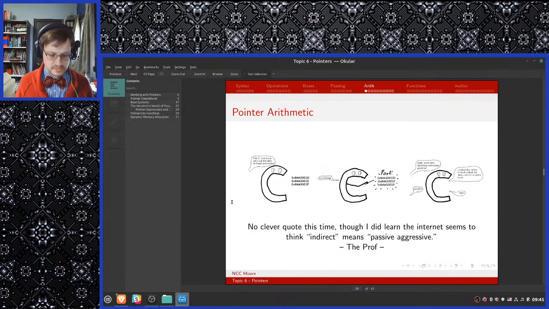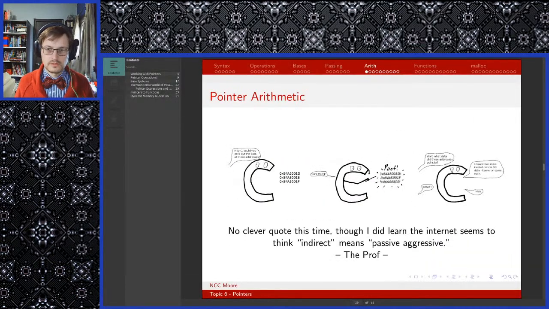C, pointer arithmetic. So, hey, C, could you zero out these addresses? Sure thing. Poof. Wait, what did those addresses point to? Looked like some kind of critical OS data, kernel, or some such. What? Meh. This is C's attitude in general towards everything. C doesn't care. It'll do anything you ask it to.